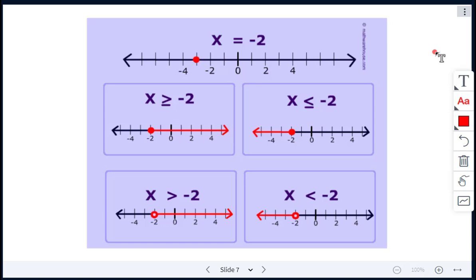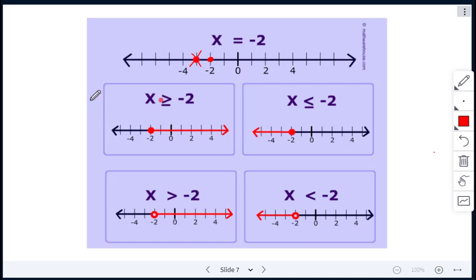All right, so here we have just some more examples of how to graph on a number line. So x is equal to -2. It should be here. That's where -2 is. So let me just correct that. Okay, so that is just placed at the wrong place, so I'm just going to cross that out. x is equal to -2 would be right there. Yes, it should be on the -2 to represent that x is equal to -2. So I've just crossed out this one here. It was placed on -3. That is wrong.